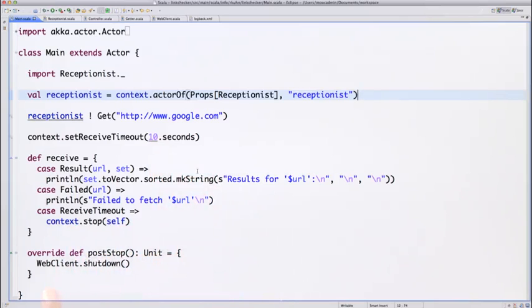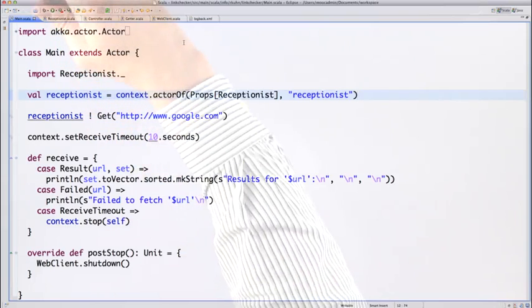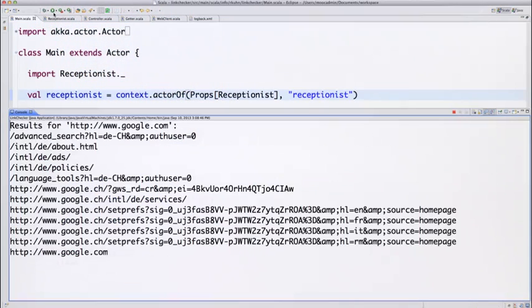It should be noted that the async HTTP client in here has some resources which it needs to shut down for the JVM to properly terminate. I have created a run configuration as before using the main class akka.main, and if we run it, we will see the output.